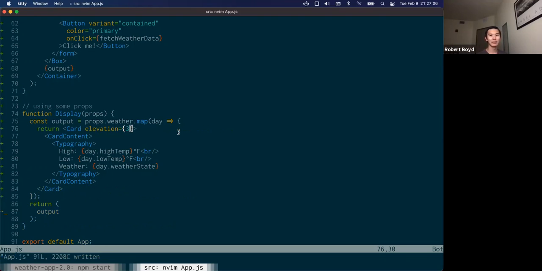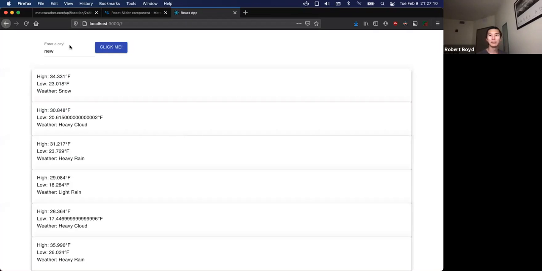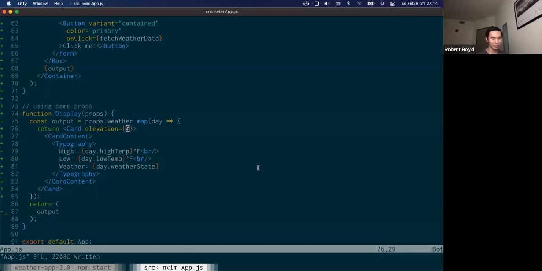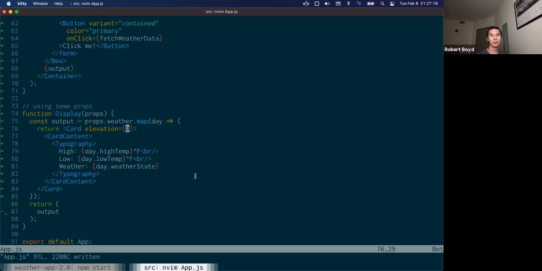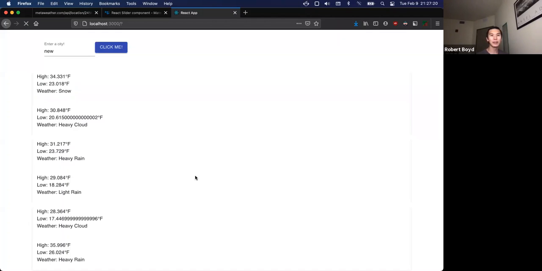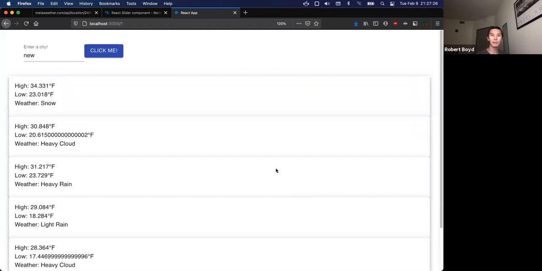And I think 5 is a good amount. I'm trying to remember. But that makes the cards a little bit more, the shadows a little more defined. So if you set it to 0, I think it doesn't even show the card. But if you set it to like 5, then you get kind of this nice shadow border. I don't know how well that comes across.